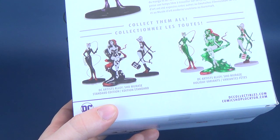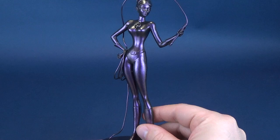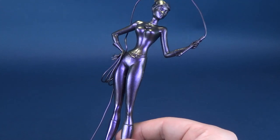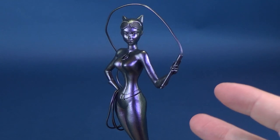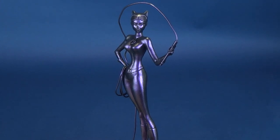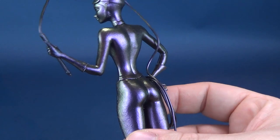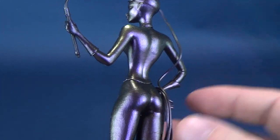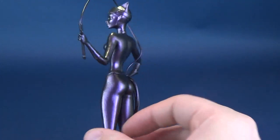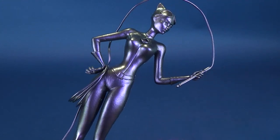The one we're looking at right now, the iridescent version, is the rarest of the three. What iridescent basically means is colors that seem to change when you look at them from different angles. It's not until you actually get it in hand that you appreciate it fully. When you look at it straight on, it looks more like a sheen of metallic purple, but when you tilt it at certain angles it comes across more on the silver end. You get hints of distorted colors — at one moment you might think you're seeing gold, other times green.